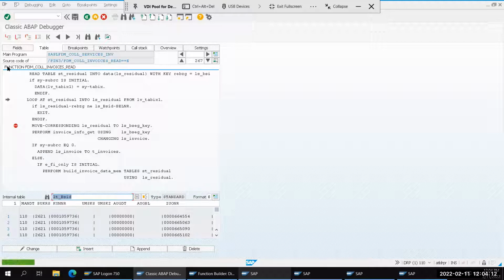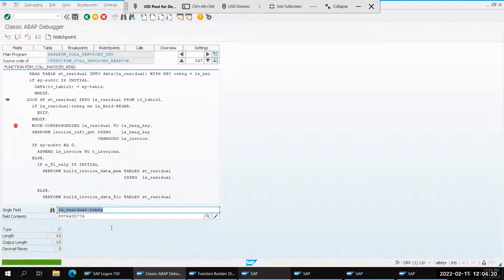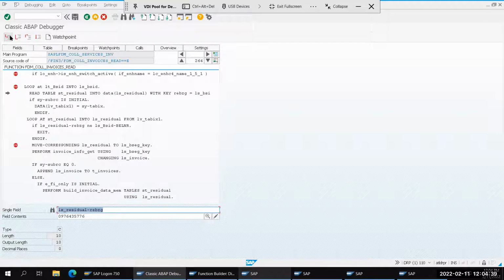So when we put it here, it has to wait for this BELNR and REBJ to be fulfilled. Both should be the same. Then only it will go inside. It's like a parallel cursor I have set up. This is more like a coding thing. So it is still looping. It is waiting for REBJ and BELNR to be equal. When they are equal, it will go to the next line and execute that.